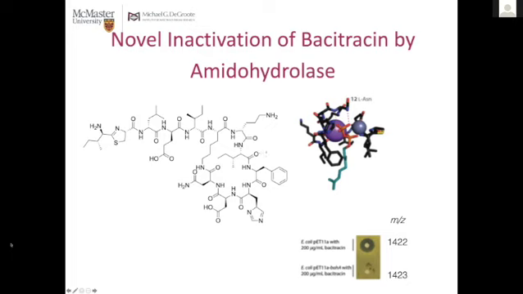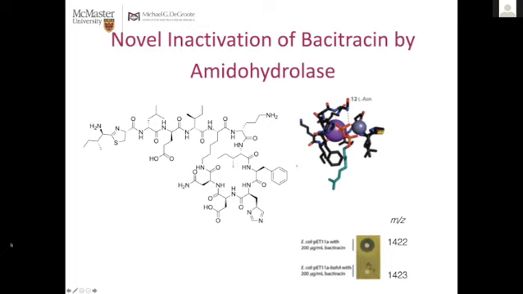And it acts by binding to the undecaprenyl pyrophosphate, which is what you can see here. That is the carrier lipid that brings cell wall biosynthetic components from the inside of the cell to the outside of the cell. This is how you move lipid II across the membrane. Bacitracin wraps itself around the pyrophosphate, as you can see here, in a metal-dependent fashion. There's a key hydrogen bond with an asparagine residue right here.